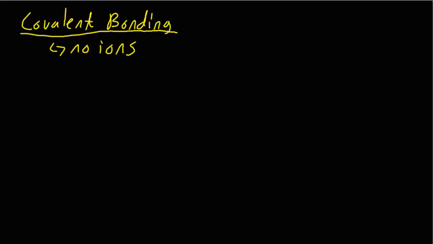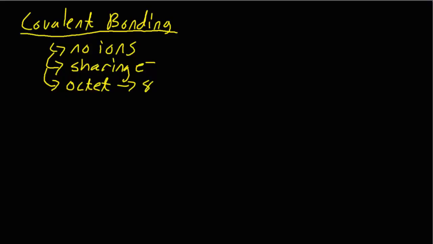Well, if we're not gaining and losing electrons, how is this happening then? Covalent bonding happens because of a sharing of electrons. Right, so atoms will share electrons with one another, and that will kind of make the bond. Another big concept to keep in mind is the idea of the octet rule. Right, and all this means is that atoms want 8 electrons, or 8 valence electrons. So those are 3 things to kind of just generally keep in mind about covalent bonding.